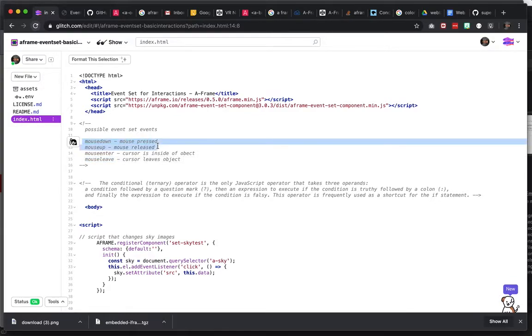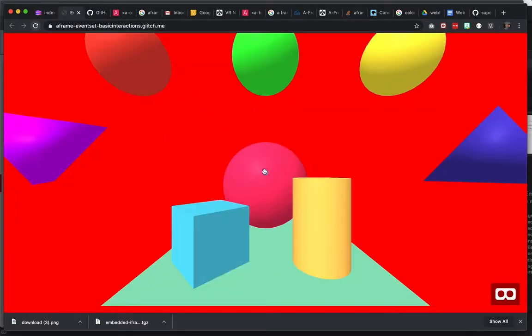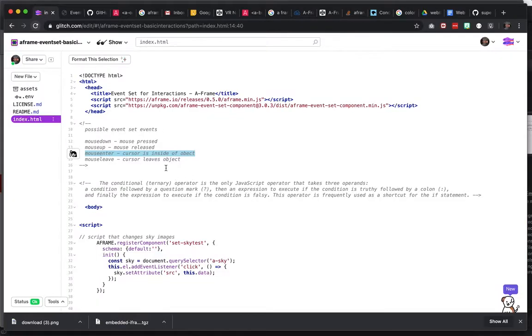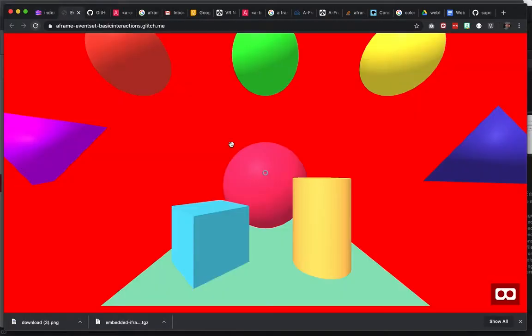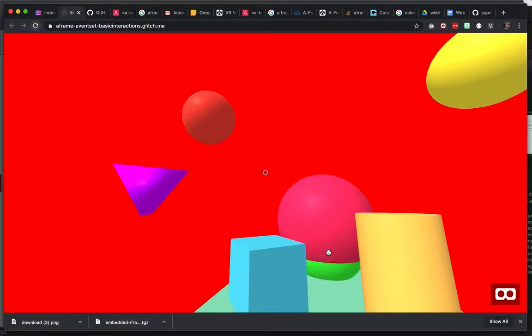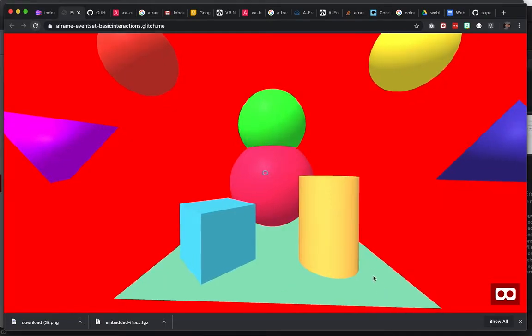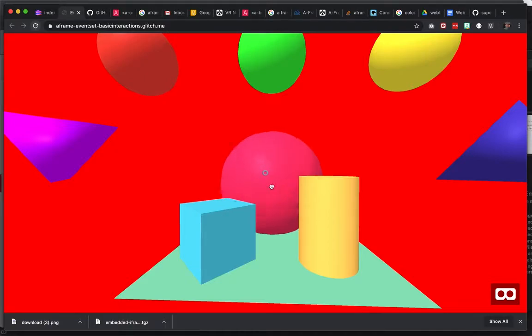So this mouse down and mouse up, this is actually your clicks, okay? So this would be the click, and then this would be the release, all right? And then again, this mouse enter is if that cursor is inside of the object, and then the mouse leave is if the cursor is outside of the object. So for this option here, okay, for the click to work, for like a click function to work, we need the cursor inside of object and then on click, okay? So this should be mouse down.